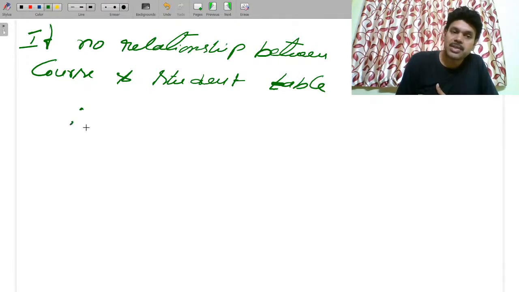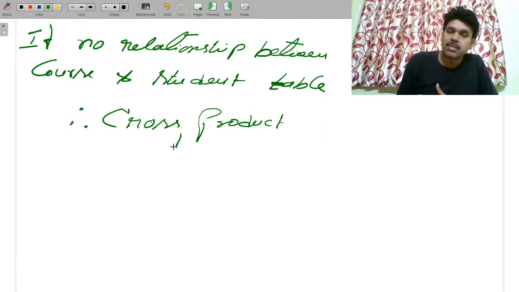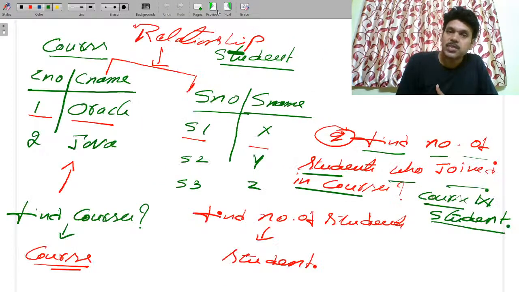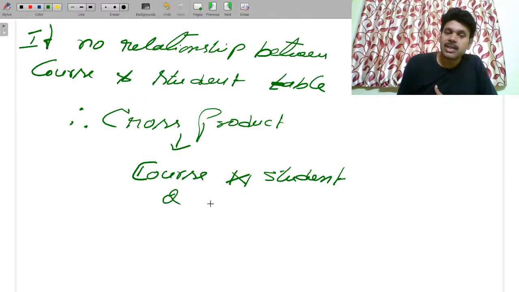There may be a chance of a very important drawback that is called cross product. So what is the meaning of cross product? All the rows of your course will be mapped with all the rows of your student instance. Therefore, as per the previous example, here two tuples are there, here three tuples are there, so we get 2 into 3, that is equal to 6 tuples.